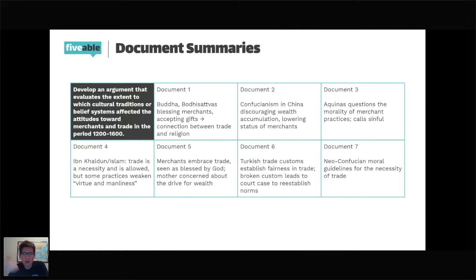So if you're looking along on the Google Doc of this DBQ, you will see that the second document is actually a secondary source. It's from the Metropolitan Museum of Art, and it's writing about 10th century China and Confucianism and the government there. So we kind of have a cultural tradition of this Confucian bureaucracy. You also have Confucianism maybe as a belief system, kind of a philosophy for guiding, not really a religion.